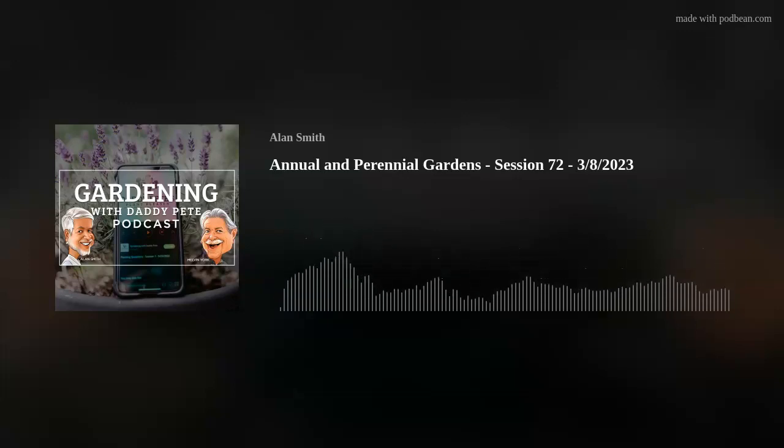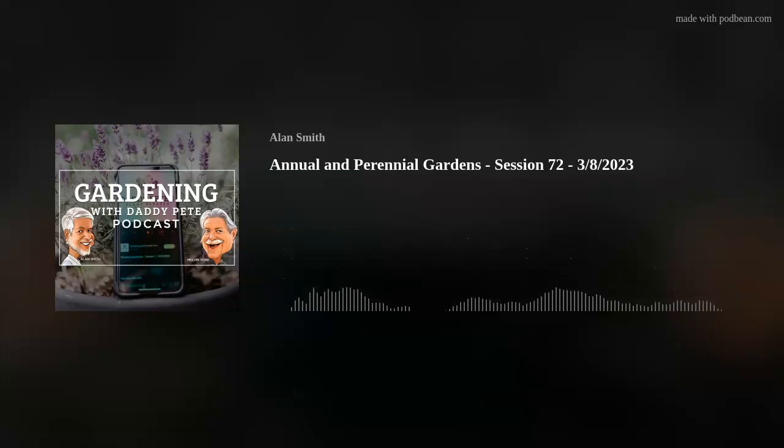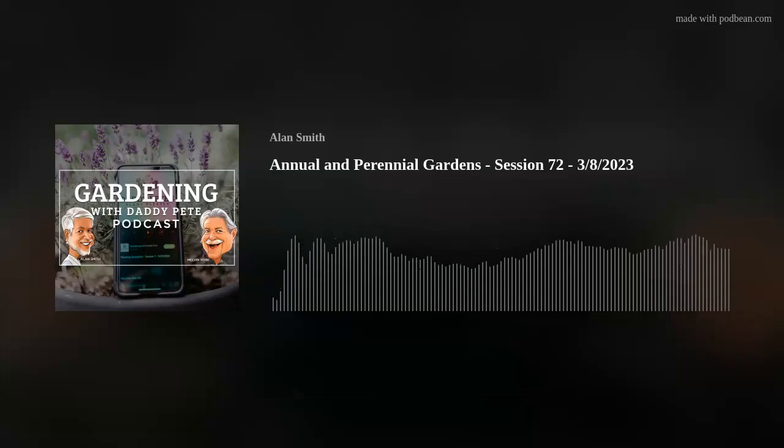So that's one of the different ways. We've got annuals for beds, we've got annuals for pots, and yes, we have annuals for hanging baskets. Again, these are something that we have to buy or grow every year. Now, here's the part that I think works well, and that's a perennial bed. A lot of times you can get perennials that are going to have the same look, and when you make those perennial beds or turn that annual bed into a perennial bed, you plant the flowers one time. Now, if you like to change out your flowers with different annuals at different parts of the seasons, then I would suggest that you use pots or even hanging baskets with that. Or maybe have it where you're spaced out enough where you can add some annuals into your perennials.